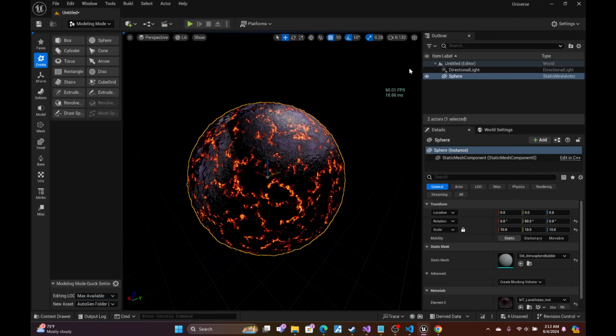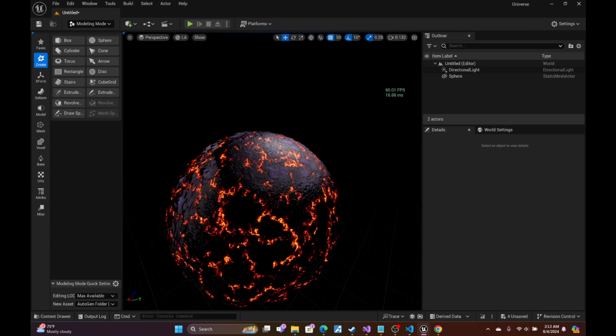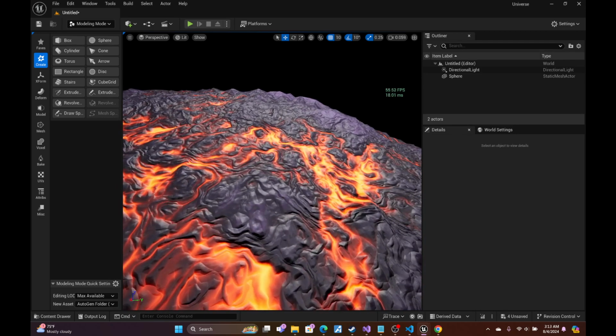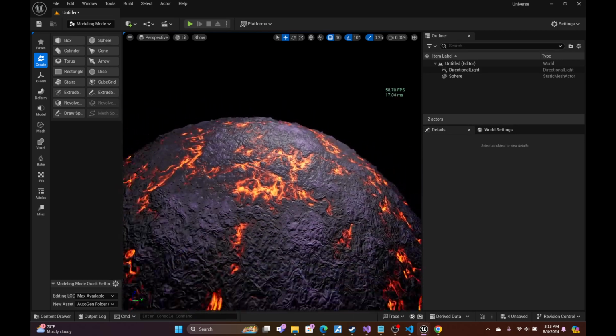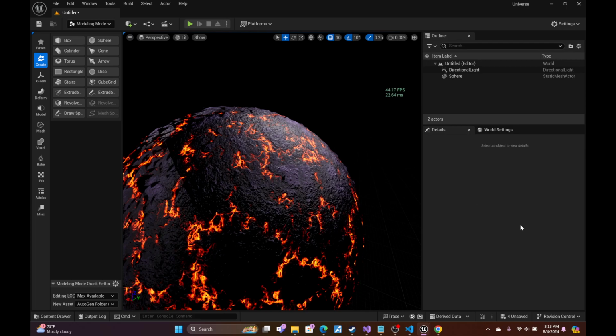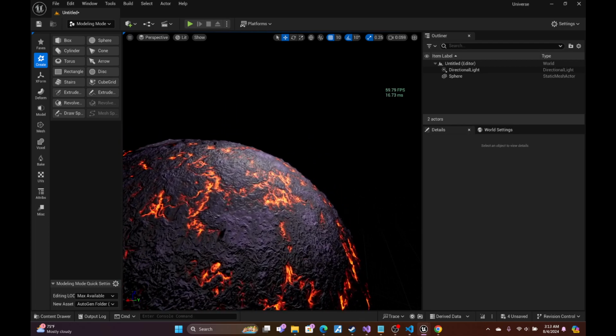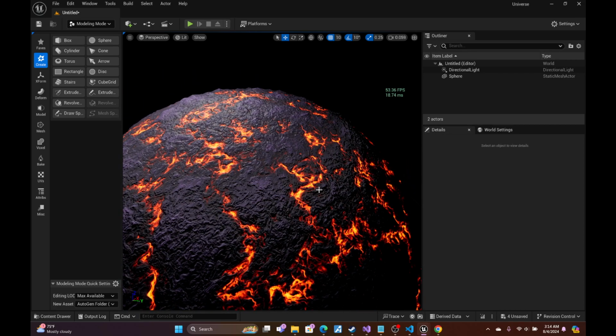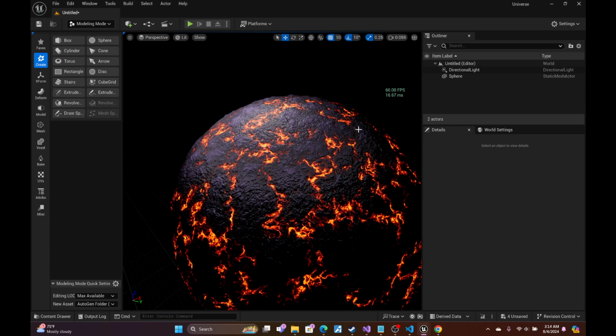If you want to see what it looks like in a scene, it looks like this. Obviously, I don't have a ton of geometry on this sphere, so it could look better with a higher density mesh. When I use this on my planet, it'll have adaptive tessellation, so you won't have to worry about it not having enough geometry to do its displacement.